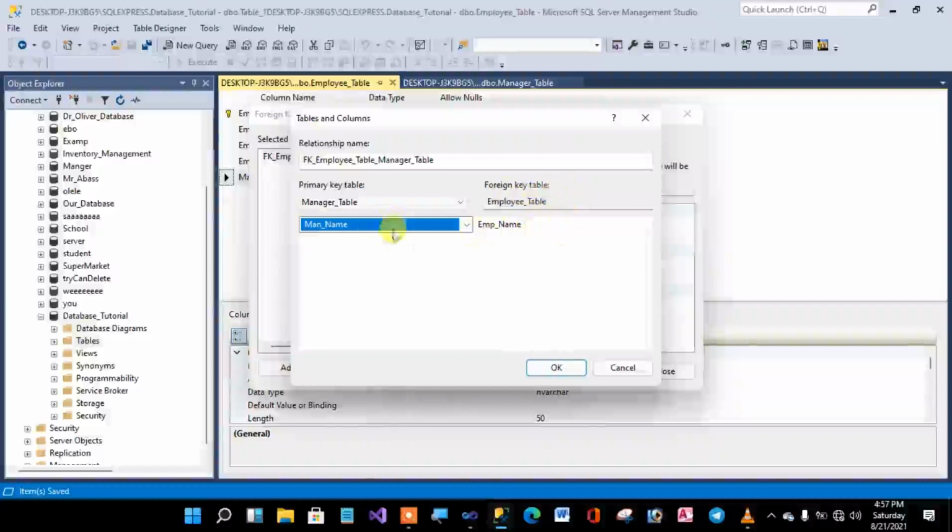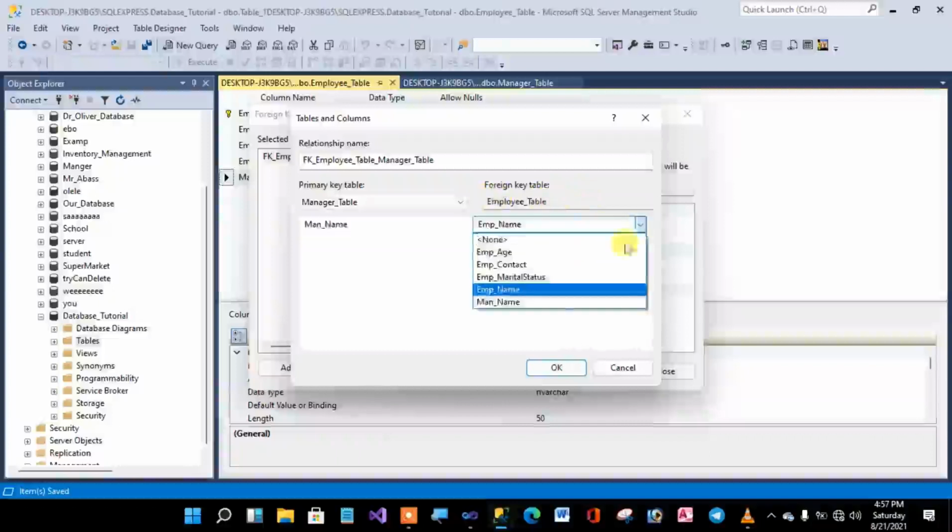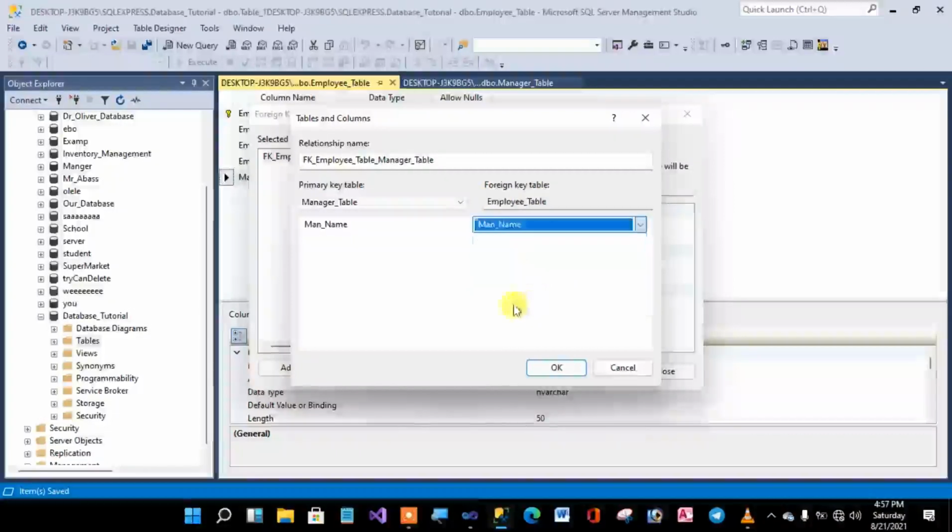So by default we have the employee table. So what I'll do is I'll just come to the employees table and click on the foreign key within this employee table, which is the manager name. You just click on that, then you click on OK, then close.